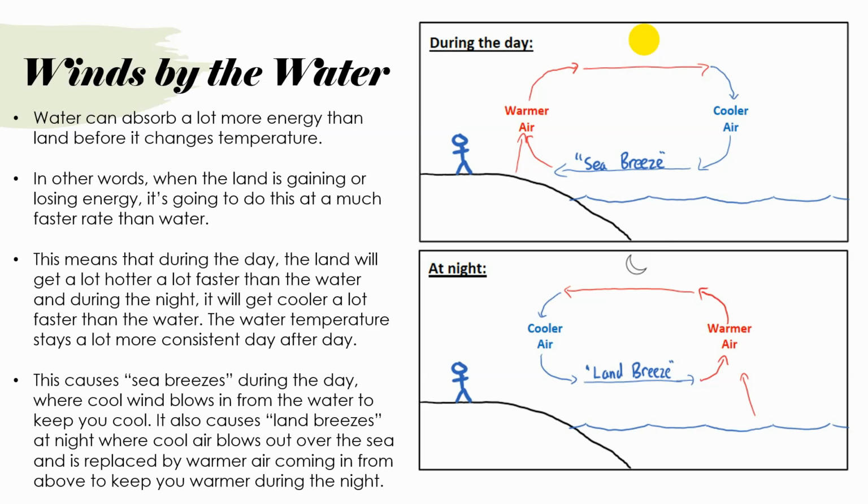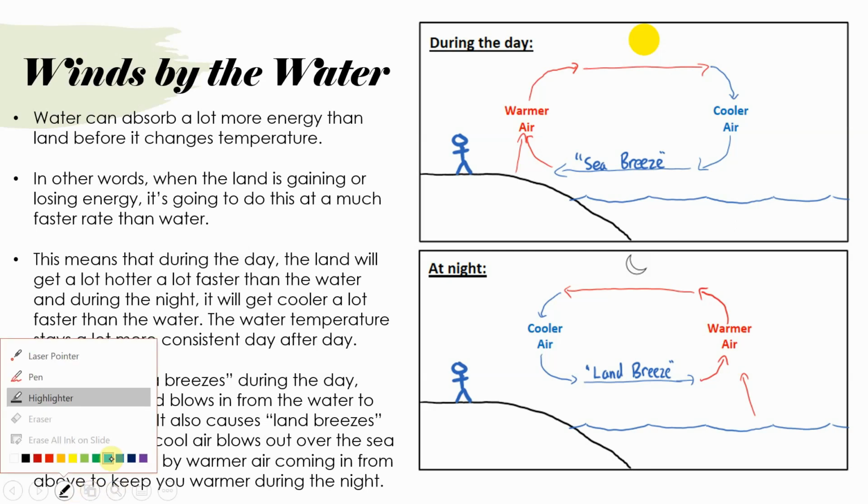And even on a hot day, if you touch your seatbelt in your car, you can feel that that seatbelt is a lot hotter than the surrounding air. That's because solids like metals or dirt, land in general compared to water, will be able to change their temperature quite rapidly with heat, as opposed to water, which is going to take a lot longer to boil. So that means that the land is going to be gaining or losing energy much faster.